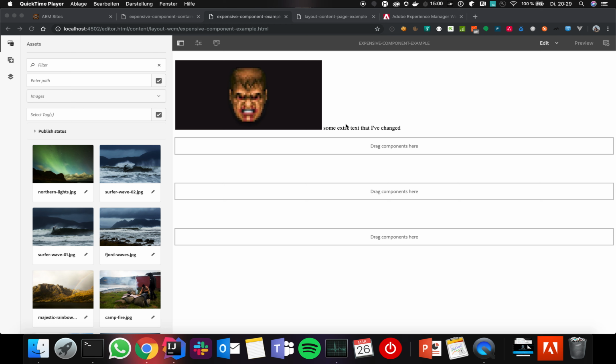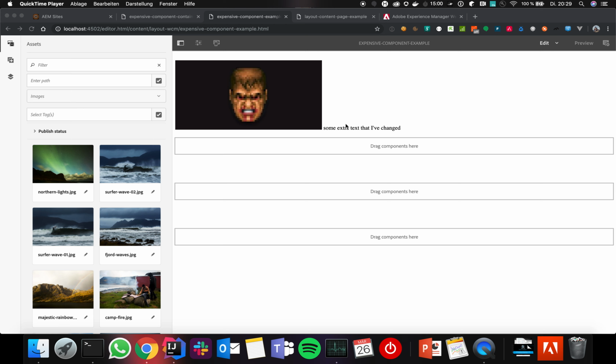In this regard, by default, the module does not invalidate your content. You will need to instrument the module on how to actually invalidate it. There are basically two ways to do this. One is the simple way, which will be compatible with most use cases, and it's for the most part just OSGi configs. The other is to go a bit deeper and actually write your own logic. This is useful when the standard out-of-the-box solution doesn't suffice.